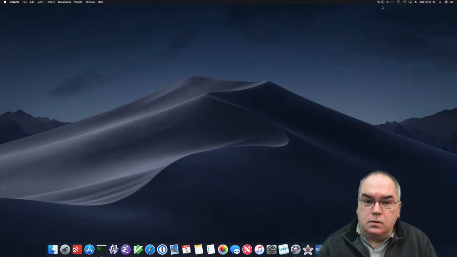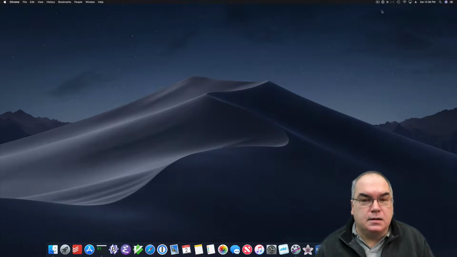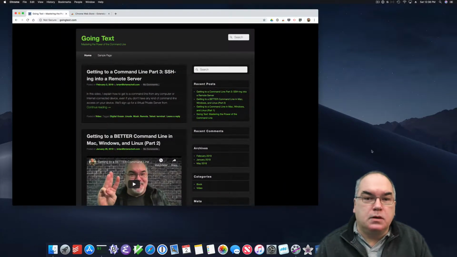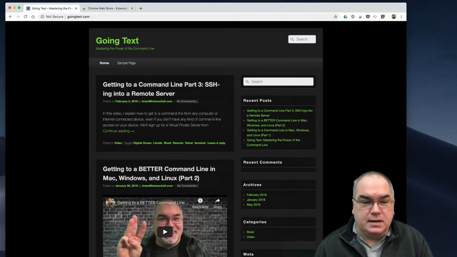Okay, so now you'll see my Mac screen is on the screen right now, and that's because the screen recorder I'm using is for Mac. Although you can do screen recordings from a Chromebook, that's not the way I'm going to do it. I'm going to use the regular old Chrome app on a computer, but if you're using a Chromebook, you do exactly the same things. There's no trick to it.